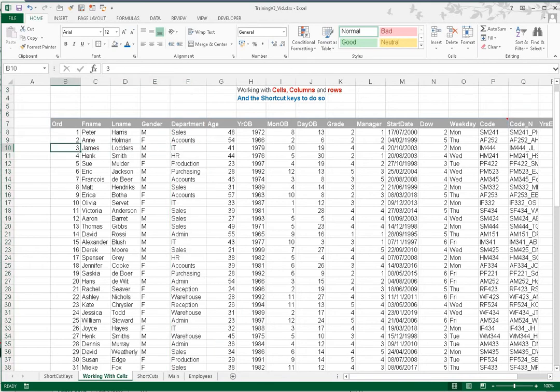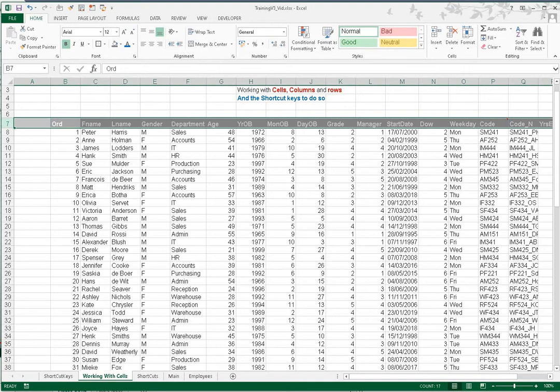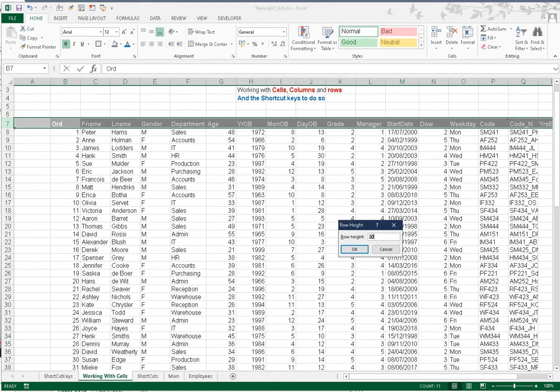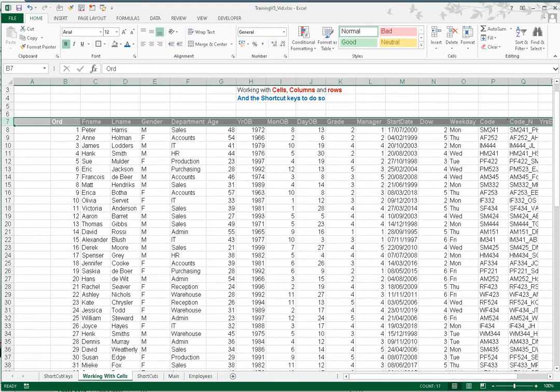The same I could do with the 7th row, and again, to select a row is Shift spacebar. I've now implicitly selected the 7th row, and I can now go Alt H O and select the row height, which is the first option, and it is set to 20. So I've actually done that in a previous video, but I can make it the normal thing, 15.